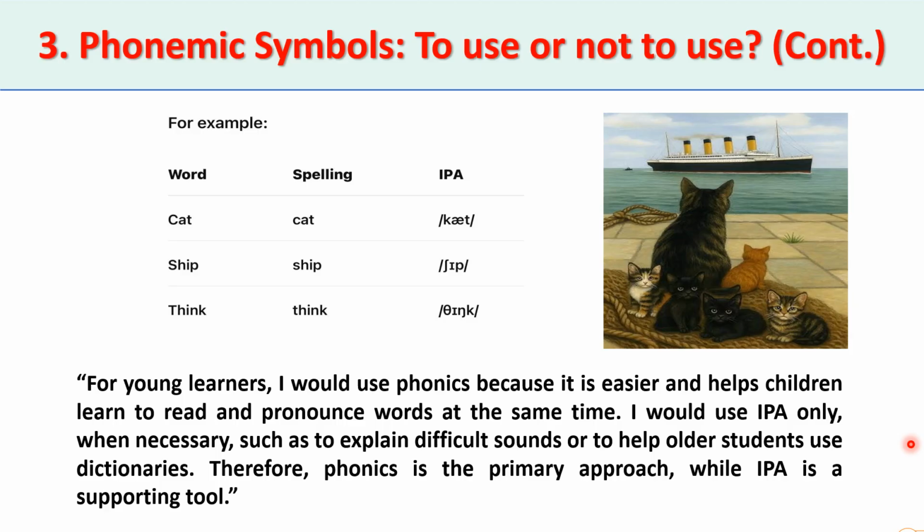And here, for example, spelling CAT, cat, right? So look at the phonemic symbols of IPA. It sounds /æ/, /t/, /k/, /æ/, /t/, cat, right? Here the other one, sheep, right? The word sheep, not "seep", it's sheep. The ISH sounds sh. That's why it's sheep. Think, right? Think. Here TH, they create their own sound.